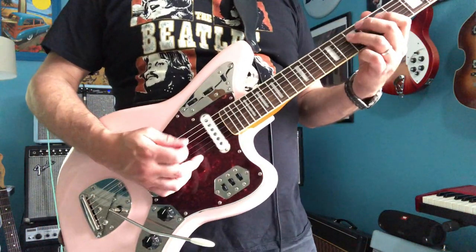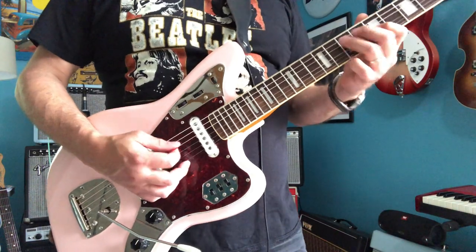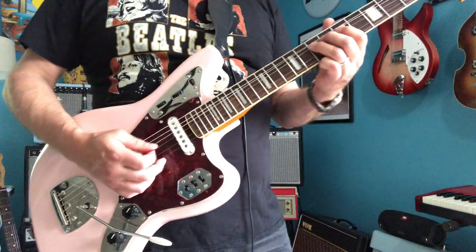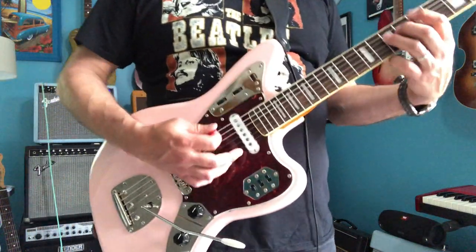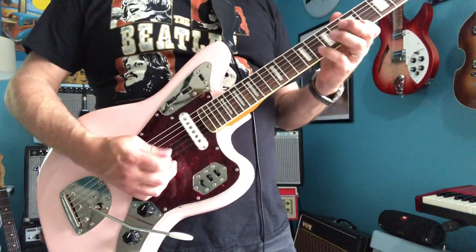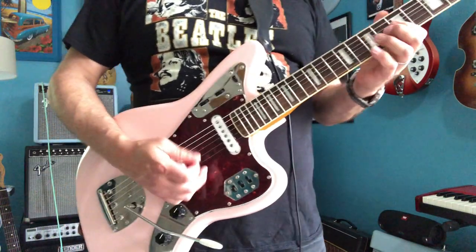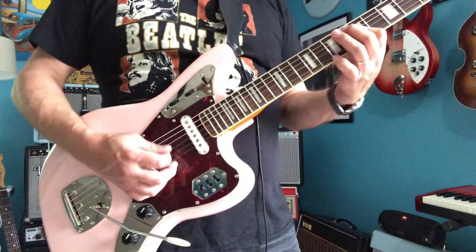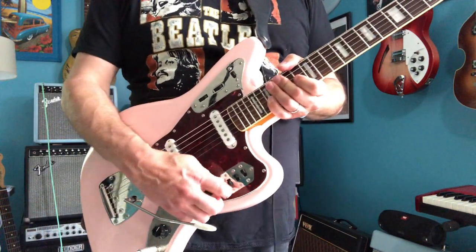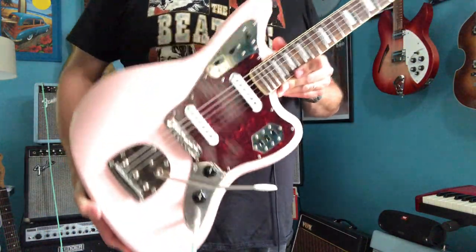Both pickups. It's got some surfiness to it. Anyway, I like it. I think it's cool, but it's the worst I've ever purchased. It really is. It's too bad.